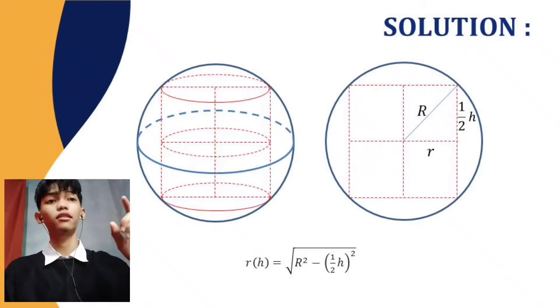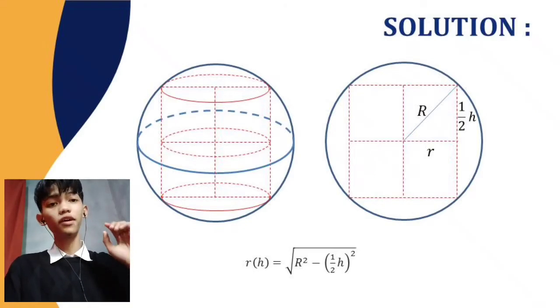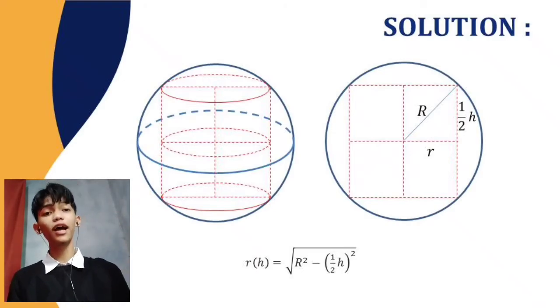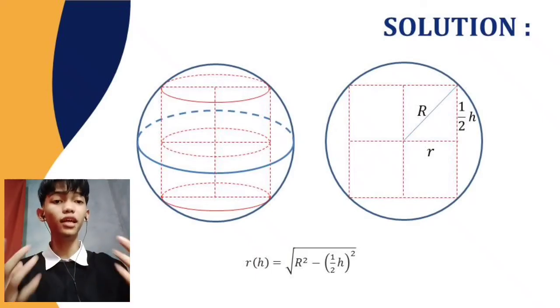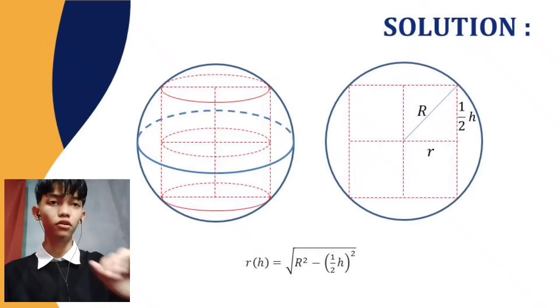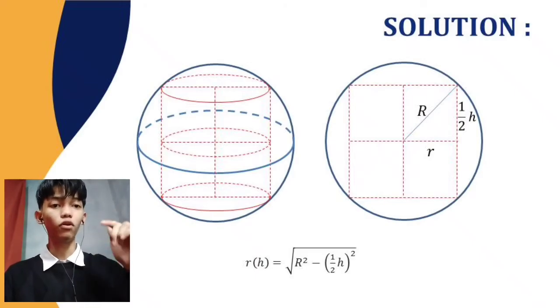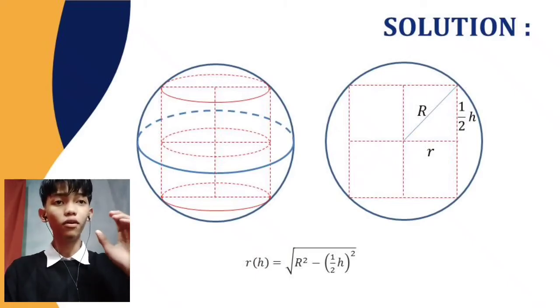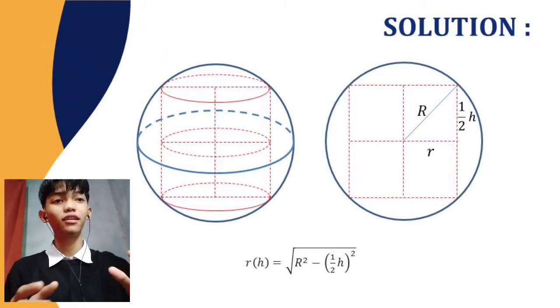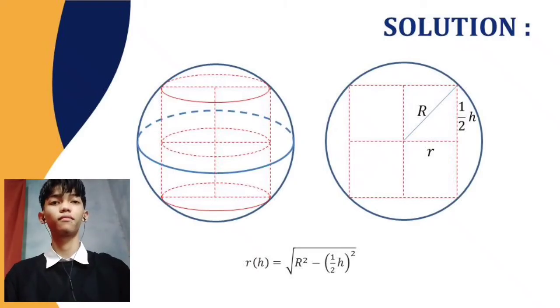Because of that, we can see the value of R as a function of H. But the problem is we don't know what kind of relation there is between H and R. Okay, let's see the picture again. We can see 1/2 of H, R, and R capitalized form a right triangle, of course, with R capitalized as hypotenuse.